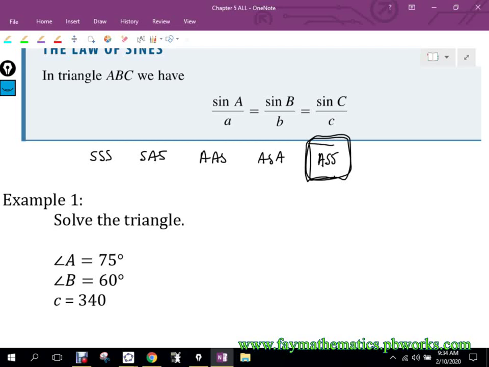If I gave you two pieces of yarn, and maybe I take a piece of cardboard and cut out an angle for everybody, and I give everybody the same angle, and I say, put your angle in between your two pieces of yarn, does everybody generate the exact same triangle? Yes. Same thing happens with angle, angle, side. Same thing happens with angle, side, angle. You generate the exact same triangle every single time. Angle, side, side: sometimes you get the same triangle, sometimes you don't. So angle, side, side does not guarantee congruency.